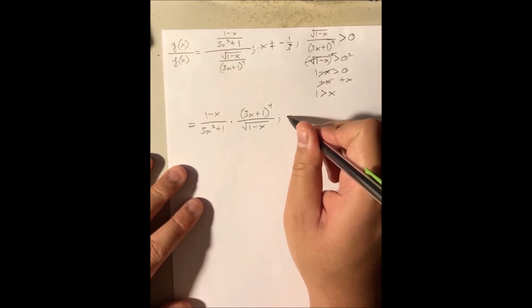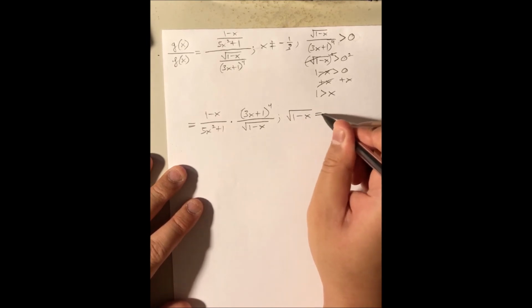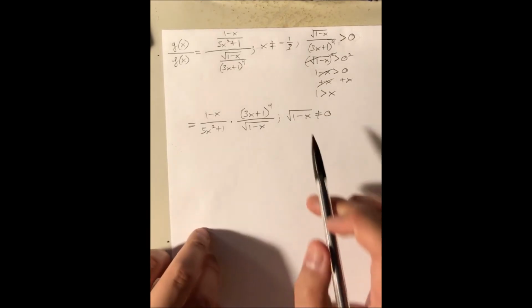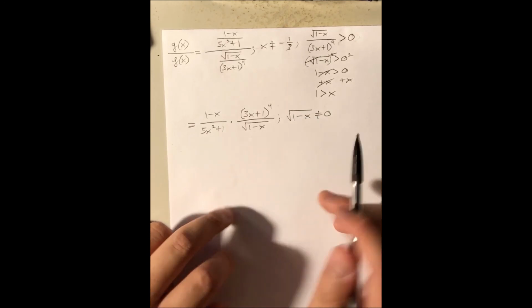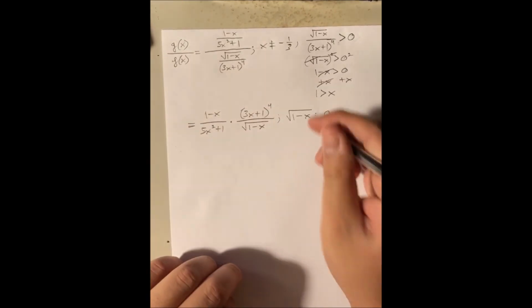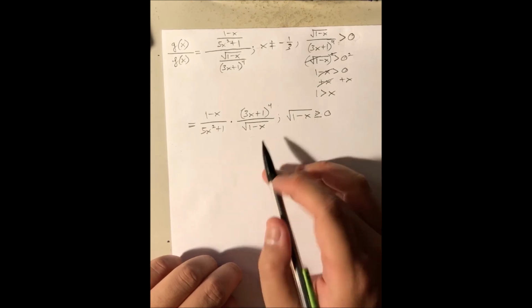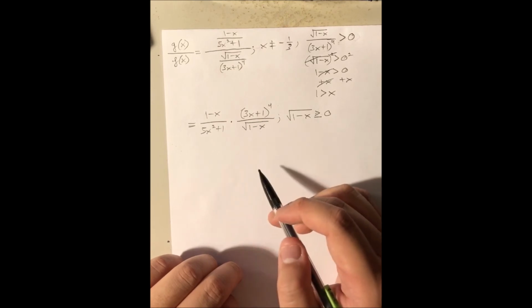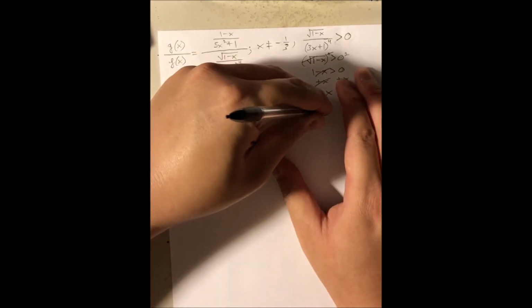So we tend to write that the square root of 1 minus x cannot be equal to 0. But because this is a square root function, we have to recognize the fact that the value underneath this radical has to be at least 0 or above. So we have to change it to greater than or equal to 0. But then that's still going to be wrong because the denominator is the square root of 1 minus x, and any denominator of any fraction is not allowed to be 0. So we cannot have this little equal sign here, so we have to get rid of that.